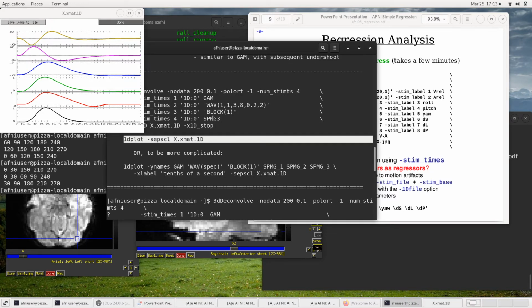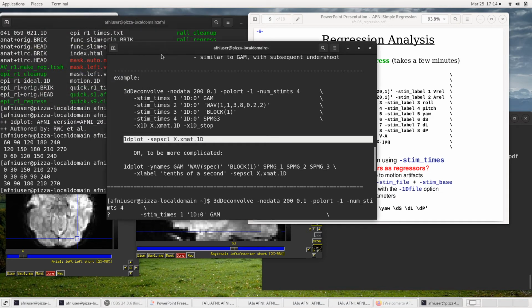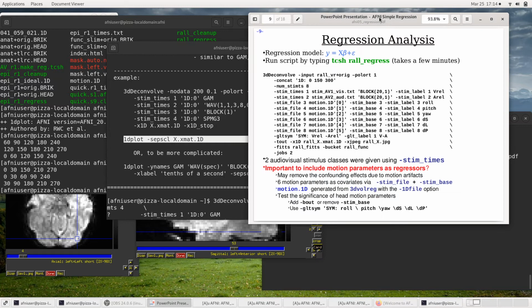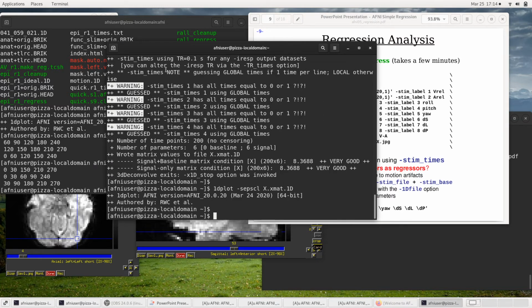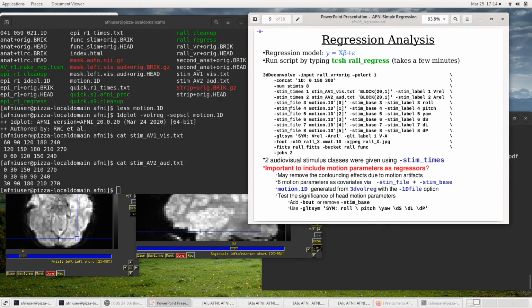And then SPMG3, there are 3 parameters: the canonical, the first derivative, and then the dispersion curve. Anyway, so that's a quick way to look at what the actual single event curve looks like. So if we did something like this and used block 20,1, we could see what this really looks like. Of course, we're going to do that in a few seconds here, so we don't need to run that separately.